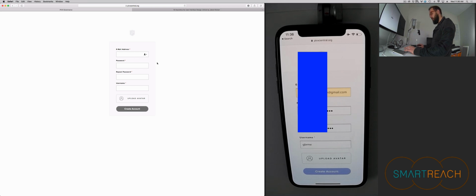Here I'm using a different email address. All right, so I liked how it didn't become an active create account button until I filled out all that information.